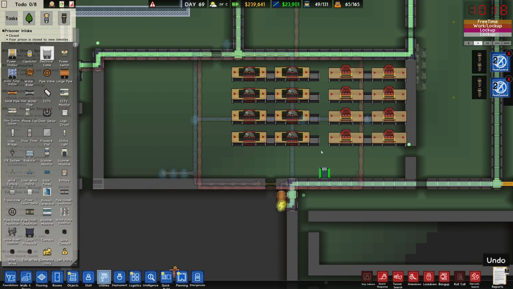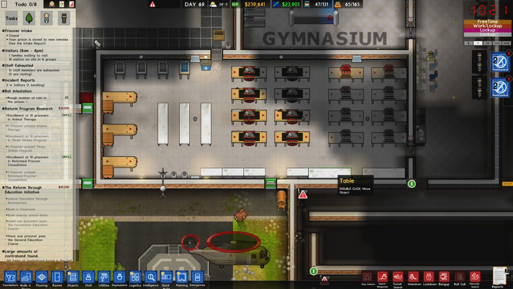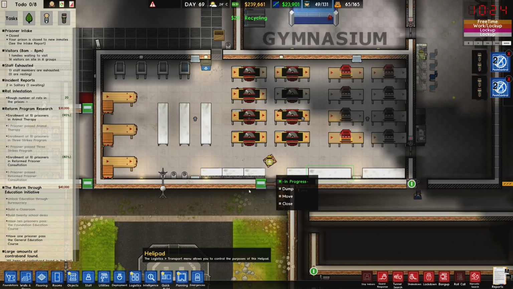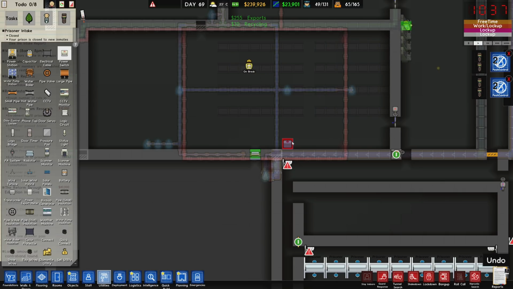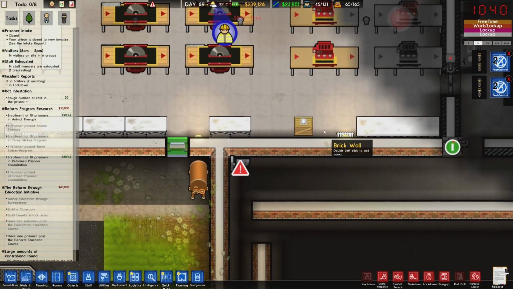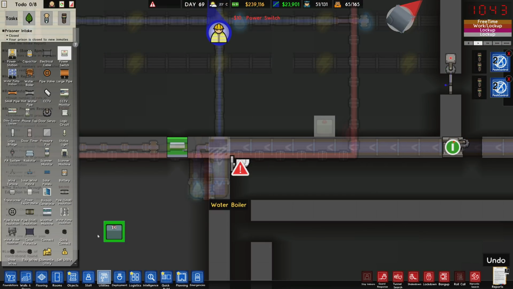Electrical is running down here. I could come up from this side. It's not the worst idea. There's a radiator there, a couple of tables. Let's change this table out. And then what we'll do is we'll put a power switch on this side, right here, pretty much right where that's sitting. Maybe right next to the radiator. Yeah, put a power switch right next to the radiator.